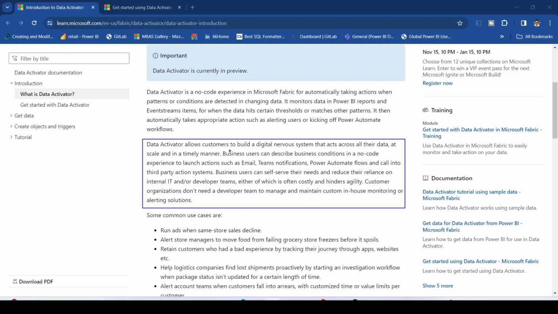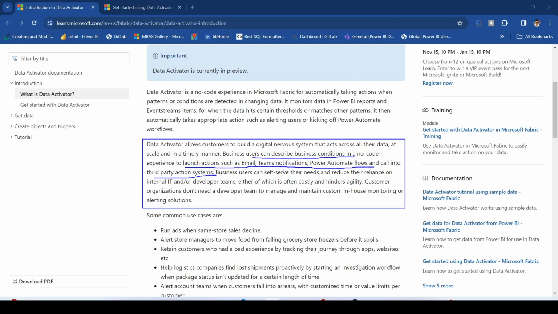Data Activator allows customers to build a digital nervous system that acts across all their data at scale in a timely manner. Business users can describe business conditions in a no-code experience to launch actions such as email, Teams notification, Power Automate flow, and call into a third-party action system.